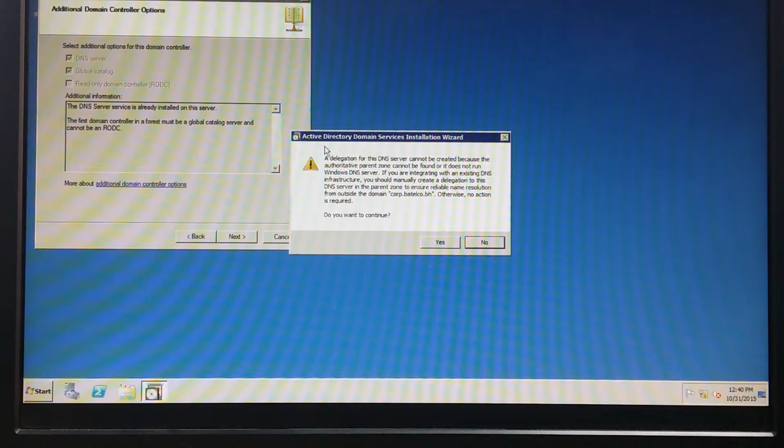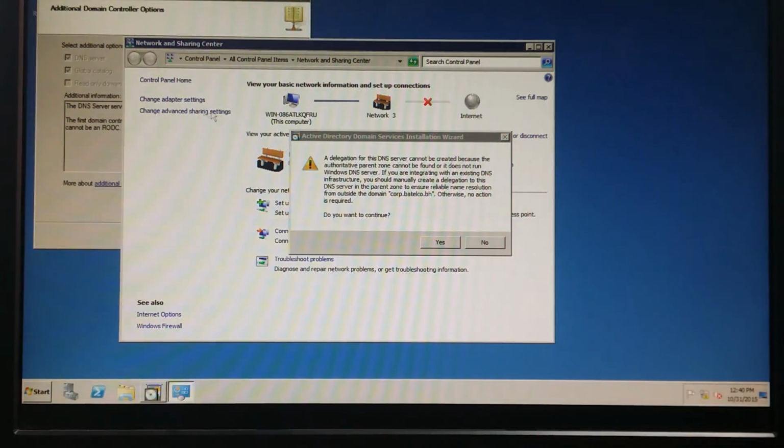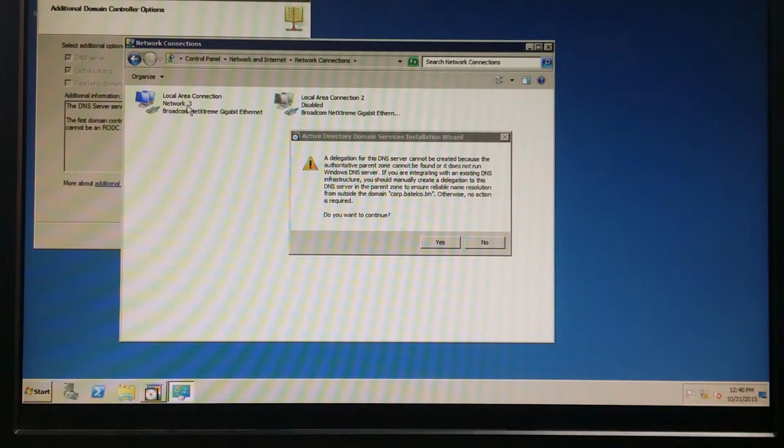In this stage, make sure that you have set a static IP address by going to the network adapter settings and clicking on the properties, and just make sure that you have allocated a static IP address, which I'll be showing now.